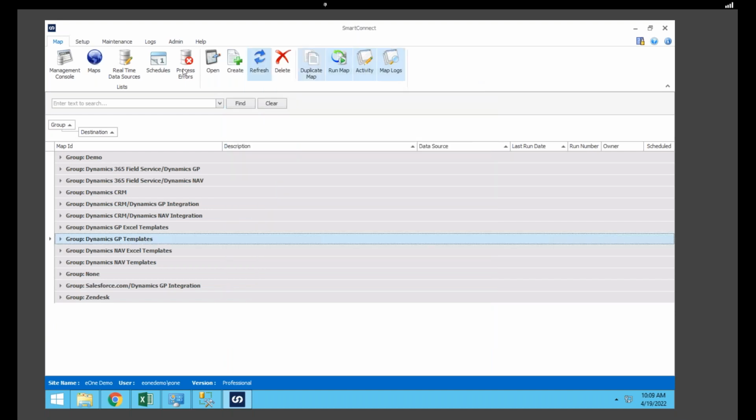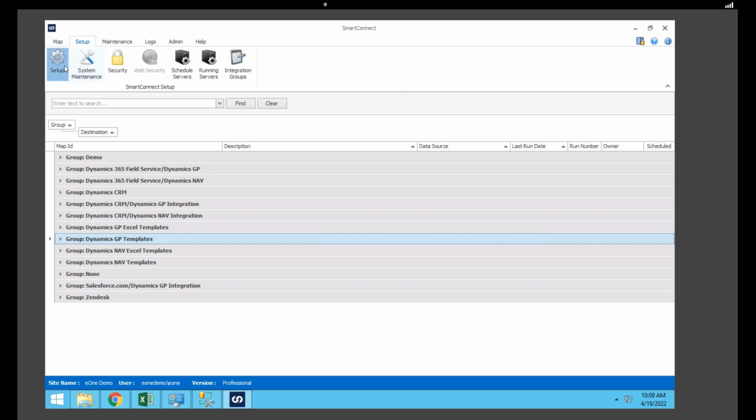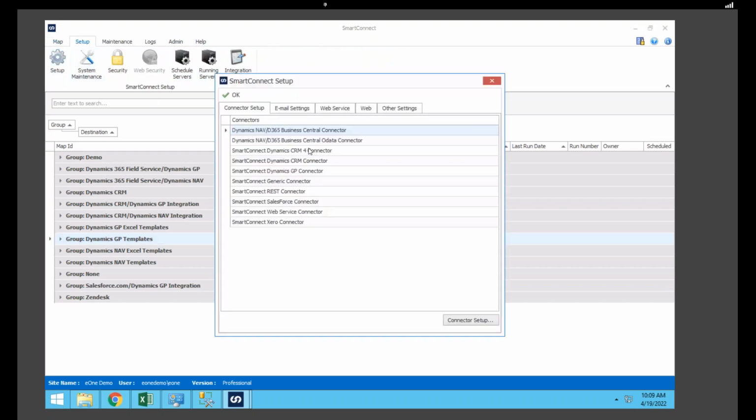In SmartConnect 2018 and earlier, when you're looking at the connections, we really only allowed one version of each connector. The exception is the CRM connector, which also applies to Dynamics 365 Sales, Customer Engagement, etc. There isn't a way to get multiple connections of that, but otherwise for 2018, you only had one instance of each of these connectors.